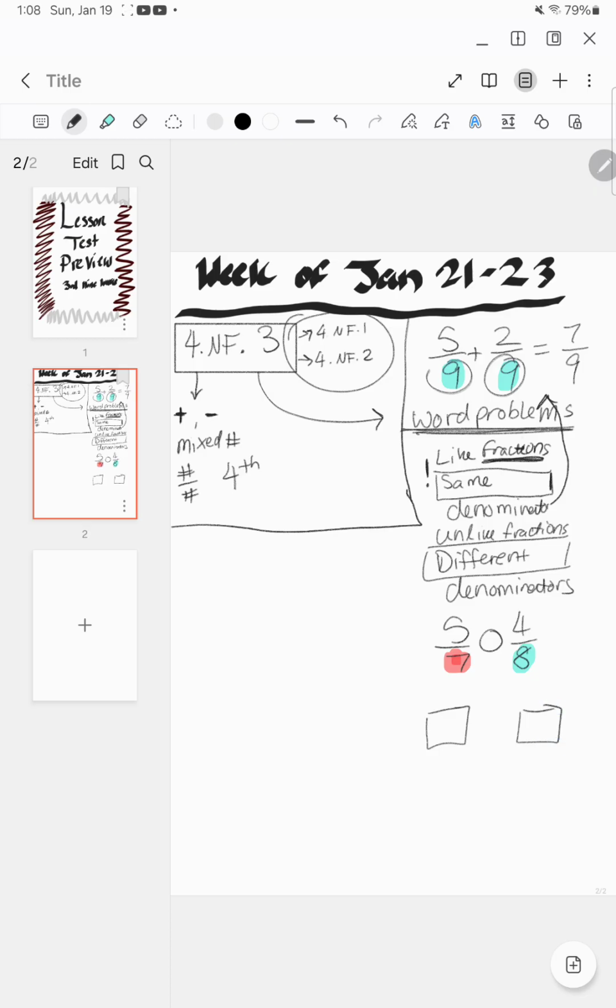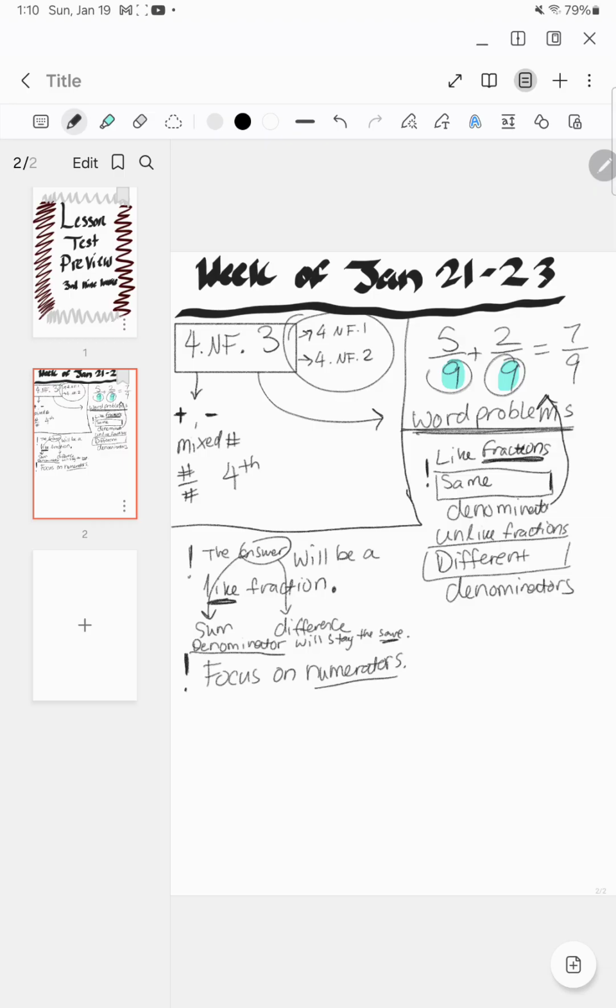So that's just the intro that I want you guys to understand. I just want to dive right into the basics. We're going to do the easy stuff first, harder stuff last. And like I said, I'll have other additional videos on YouTube. You can also type in exactly 4.NF.3, and it's going to show you exactly what's going to be on that standard.